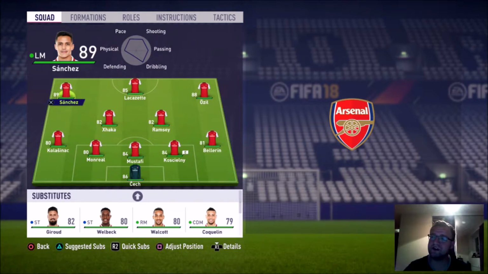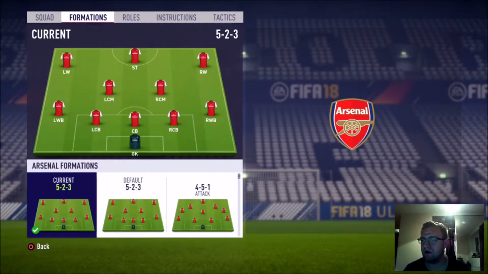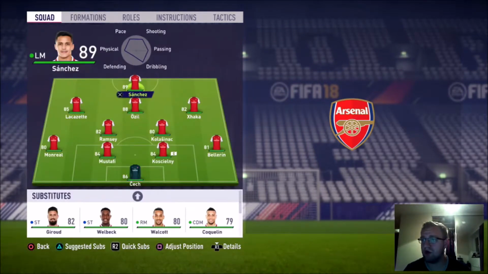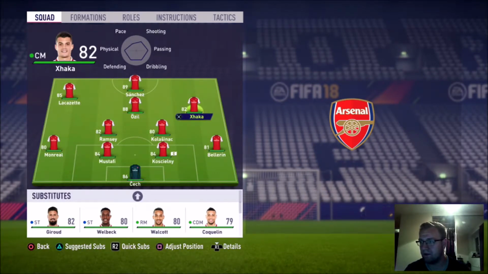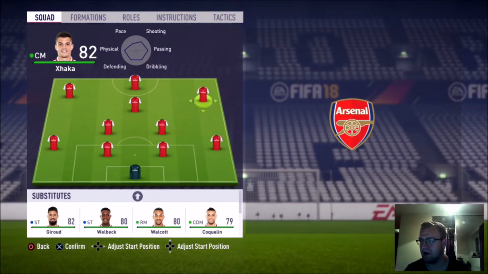Right, so the squad is obviously in the 3-4-3 or the 5-2-3 it looks like, but I'm actually going to switch around and go with the formation I prefer, which is the 4-2-3-1. But obviously what I'm going to do is adjust the positions a little bit for the right CAM and left CAM, or LAM and RAM, however you want to call it.